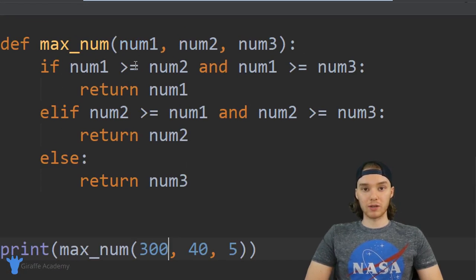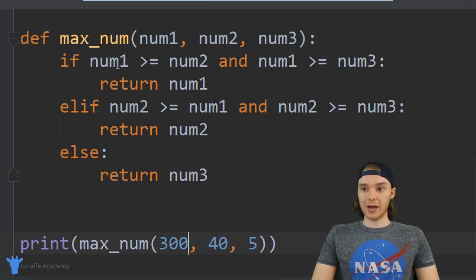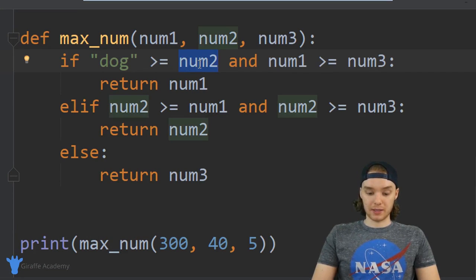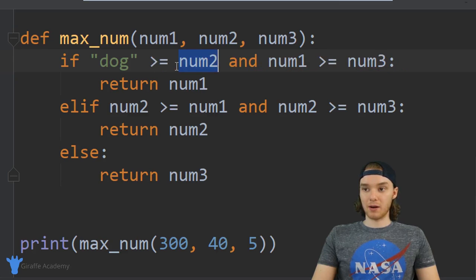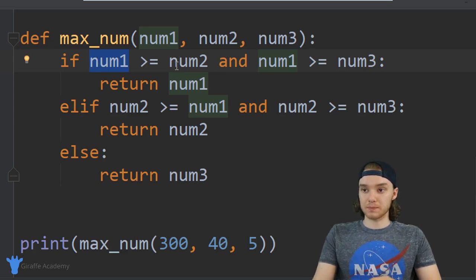So these comparisons are a really common way to make if statements. And a lot of times you're going to want to be comparing different values inside of Python. So over here, we're comparing numbers, but we could also compare strings. So I could make this like dog, and I can make this dog, and I could say a different operator. So I could say like this double equal sign would mean equal. So I could basically say like, if this string is equal to that string. So you can compare all different data types. I could compare numbers, strings. You could also compare Booleans.